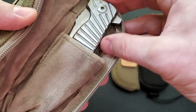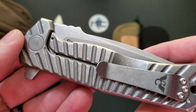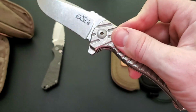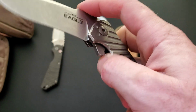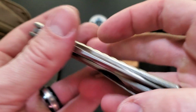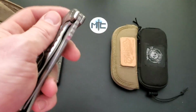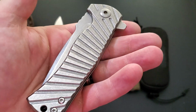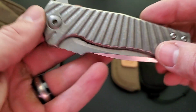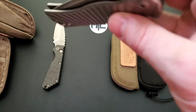What do we have? All right, so this is the Les George. Is it the Eagle Talon? I can't remember exactly what. Wow, the action on that was a lot more snappy than I thought it was going to be. This is the third Les George knife, like actual Les George, and I think this might be classified as a mid-tech. This is the third one that I've handled. And the Talos and the VECP were super smooth, but it was more so like a Chris Reeve glassiness than a snappy action. This thing is like mega snappy.